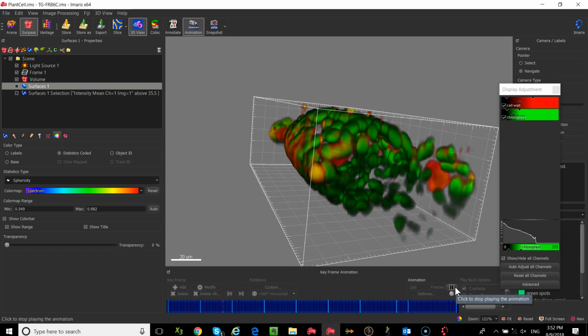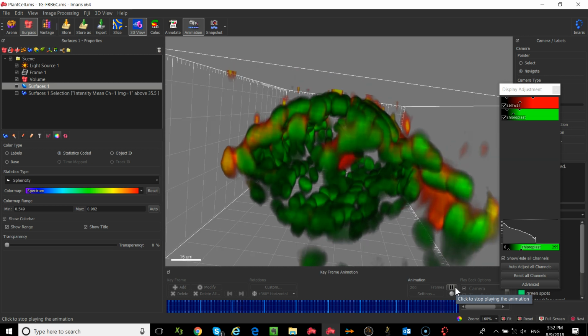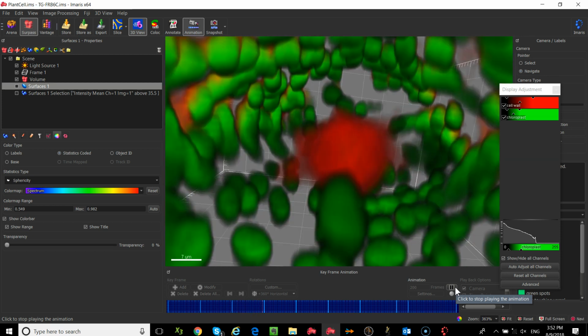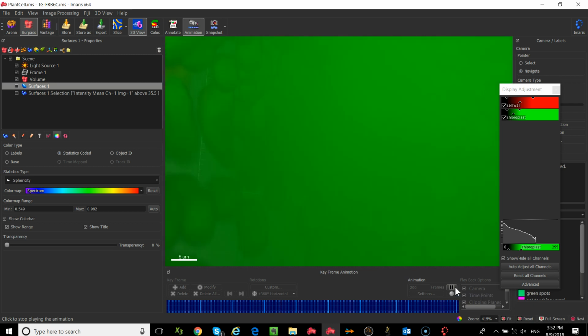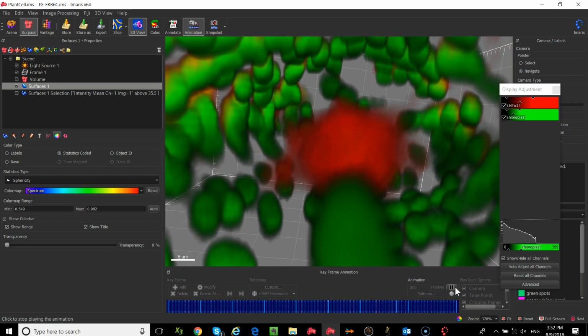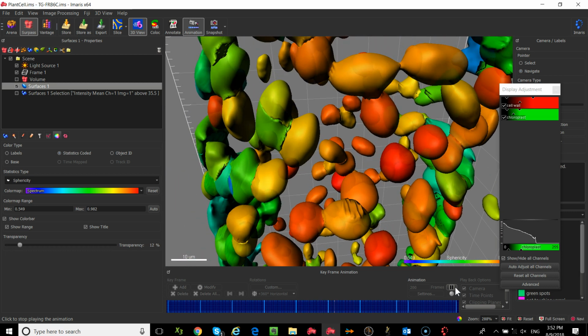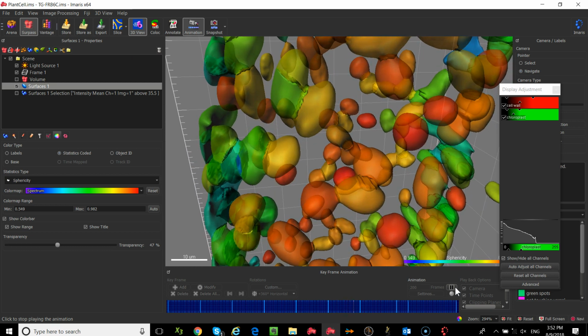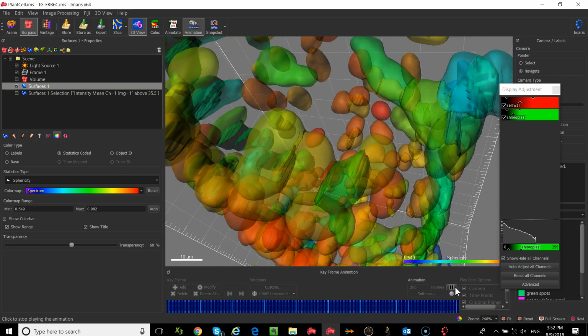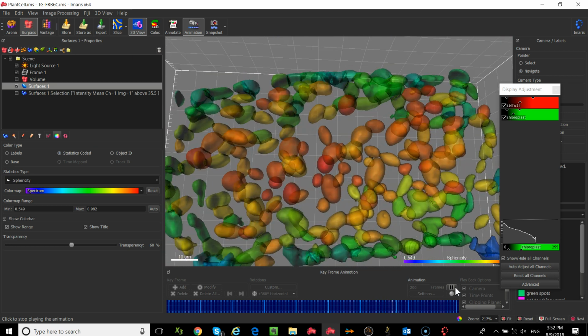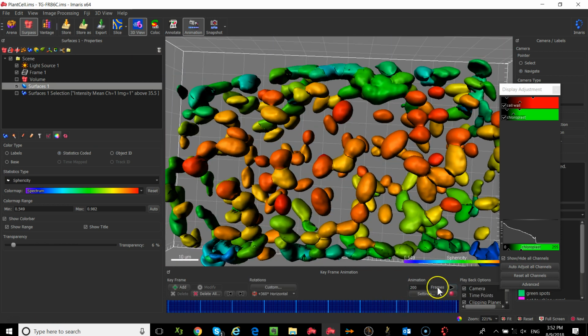Now one other thing I want to show you. The more keyframes you add, the more animation frames you will need, because these thinner animation frames in between will start getting divided up by all your keyframes, so the transitions will end up being faster. If you want smoother transitions, you're going to have to increase the number of animation frames you have. The default number, incidentally, is 200 frames. You can just increase it. If you make it 300, you'll see that it will just interpolate and add more for you.